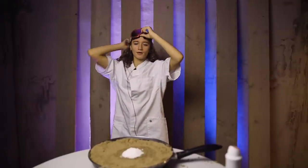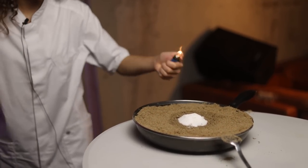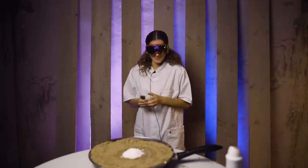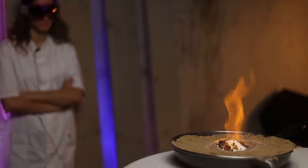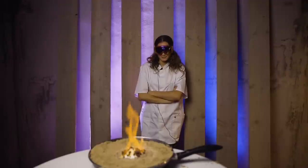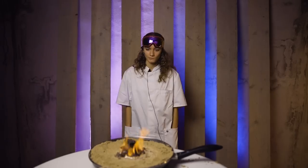So now we soaked it like more, like a lot. Oh my god. Oh, it's on fire! Ooh, that is more fire. It looks like a burned marshmallow. Well, yeah. It's going faster.